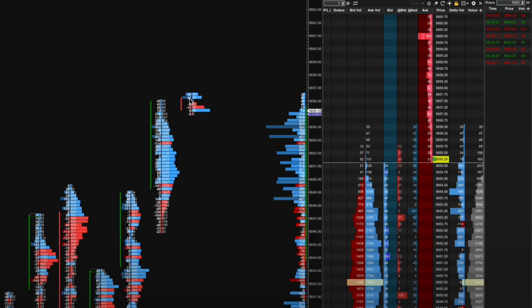There's 30, 47, 30, 47, 30, 47, all right? This left column is the delta, this right column is the volume. You have 30 market buys at 56.50, so there's 30 on the ask, nothing on the bid, 30 delta and 30 volume. And then this 45 plus this 1, what does that get you? 46. All right, so the depth of market, this column, the price ladder, it's showing us the same information that we can see on a footprint, even on Bookmap, and even the time and sales column.